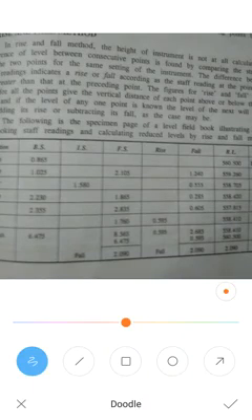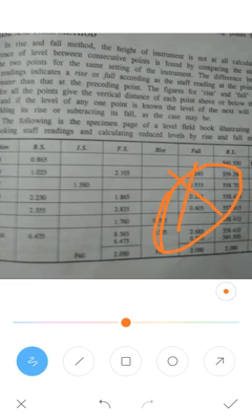Next is the rise and fall method. So in this method, this number will not be there. You need to calculate this, and this you need to calculate. Only this will be there: backside, intermediate side, and foresight. These you will take in the field.